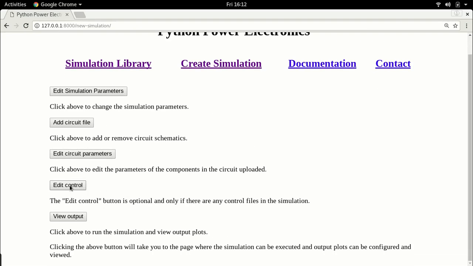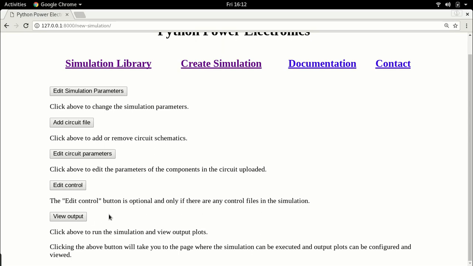There is the option of editing control. Now there is a switch in the circuit, and in a later lecture I'm going to tell you how we can control that switch. In this, that switch is always off. By default the switch is usually off, because I don't want to keep a switch on for no rhyme or reason. So you don't have to do any control.